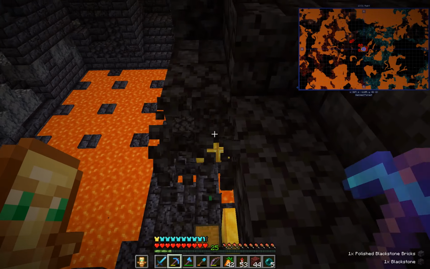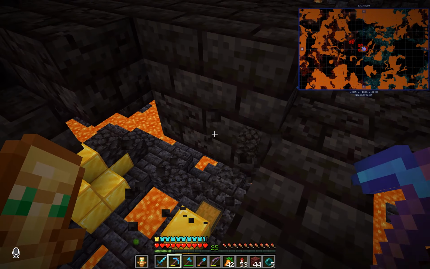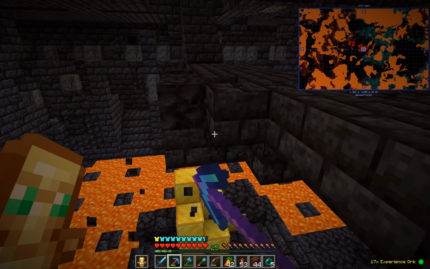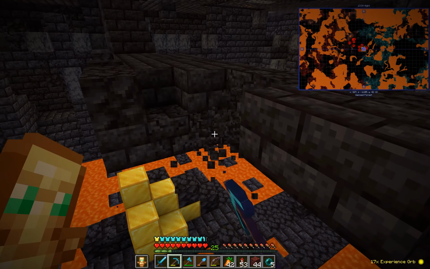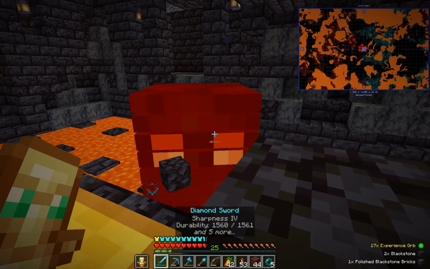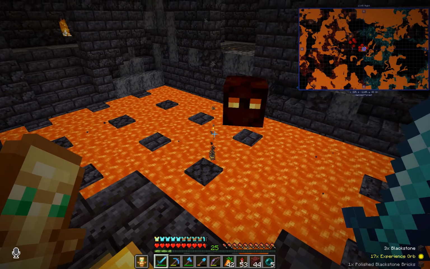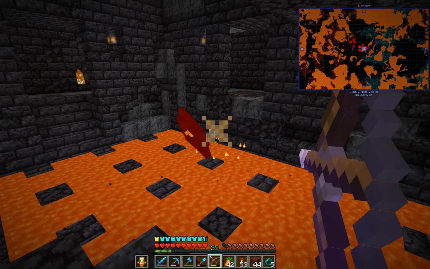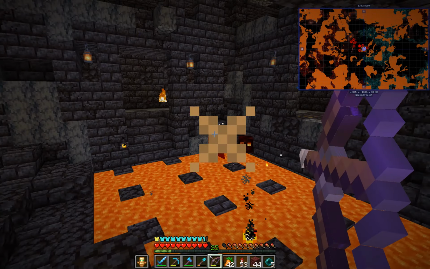Die. Okay, are there any brutes down here? Wait. Did I kill all of them? I think I might have done. So let's just kill this magma cube, so no magmas feel the need to sneak up on me.